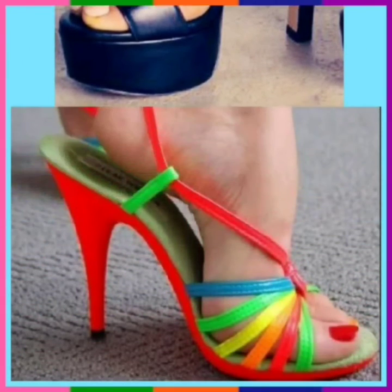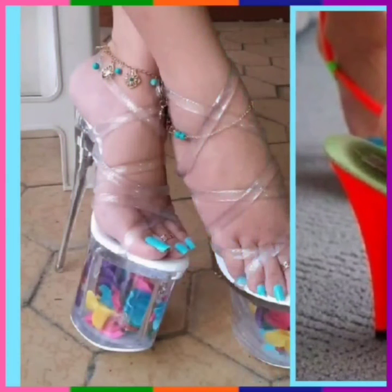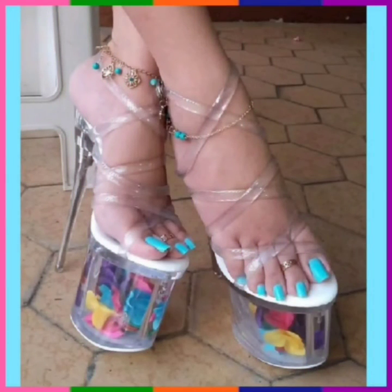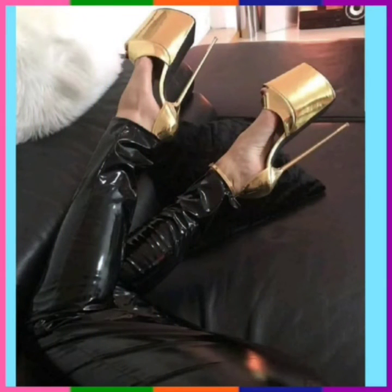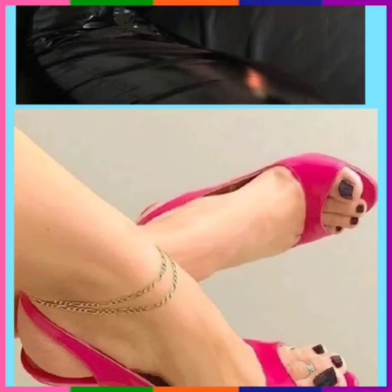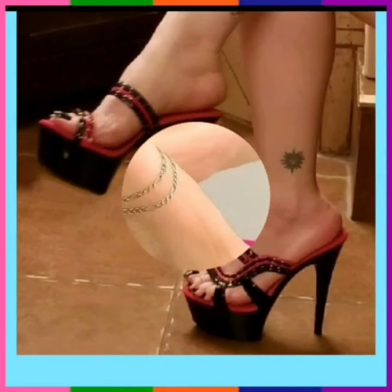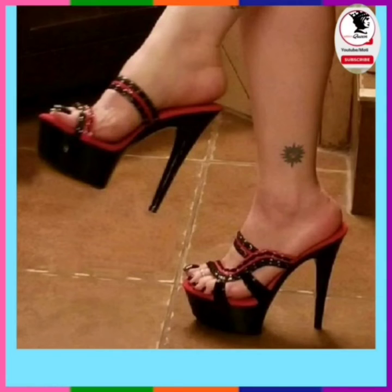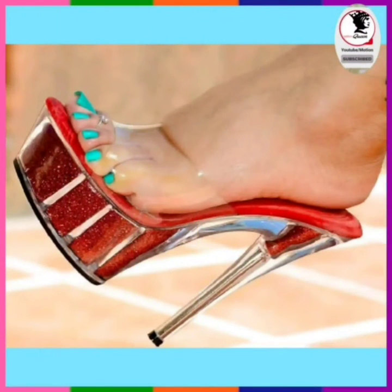Today the topic of my video is about high pencil heels. As you see, there are very beautiful heels — some transparent and this is in golden color with high sole and high heels, and this is in dark pink color. These type of heels you will see in this video and I hope you like it.